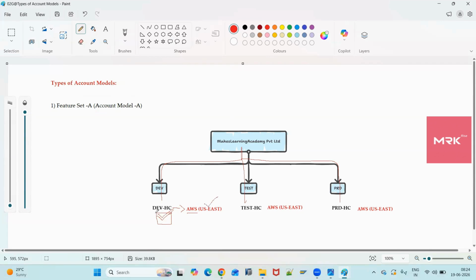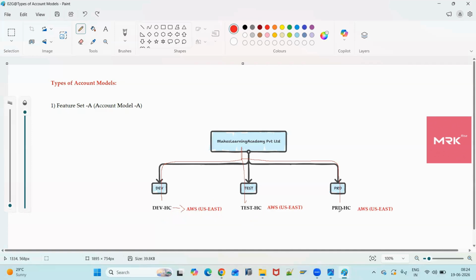That means your dev sub-account is assigned to this cloud provider of US East region. Whatever services you added and deployed are deployed under the AWS cloud provider of US East region data center. The same way here as well, deploying or creating, and the resources provided for this service is AWS US East. Here also the same. Understood, guys?